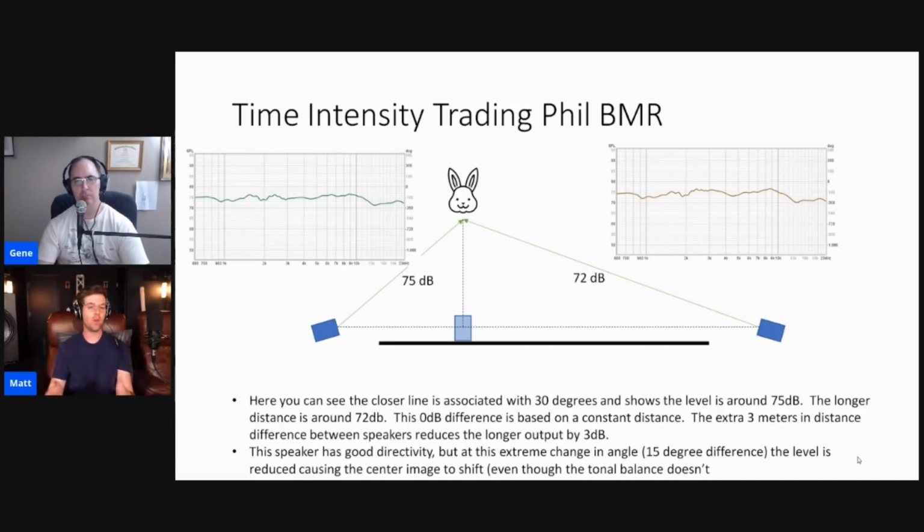But movies, it's even more obvious. If you've got an actor in the middle of the stage and they're talking, in the screen, I should say, and the center image is the dominant source in that case, and you don't have a center channel, we'll just pretend we're using stereo for that, then if you're sitting off and the voice moves, the voice isn't locked to the face that you're seeing. It's now moved to a different position from where the person is. So if you have a speaker like this and you're just setting it up for 2-channel and you want to have that sweet spot across 3 seats, you almost need different volume level and delay level presets for each chair if you're not going to reposition the speakers.